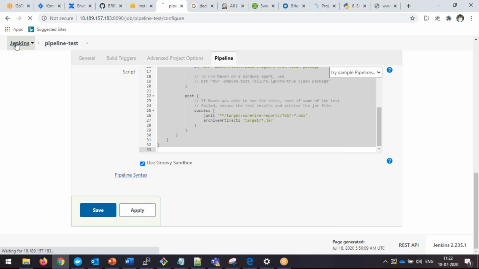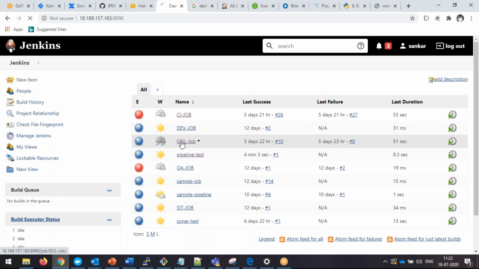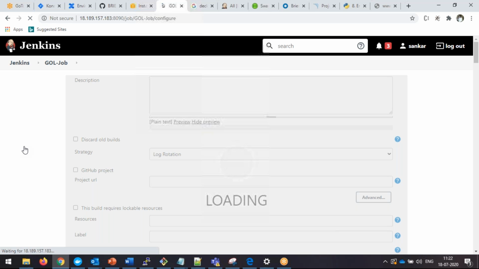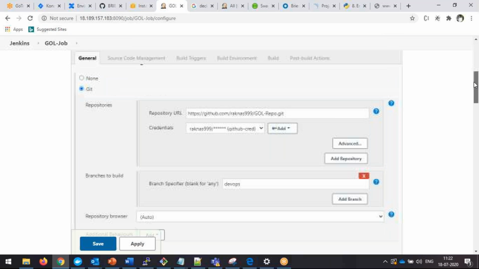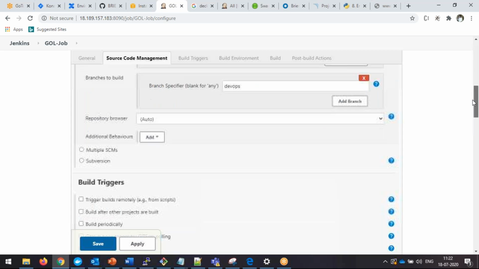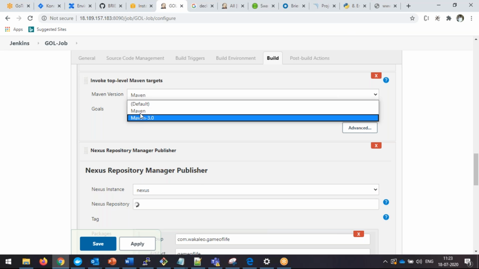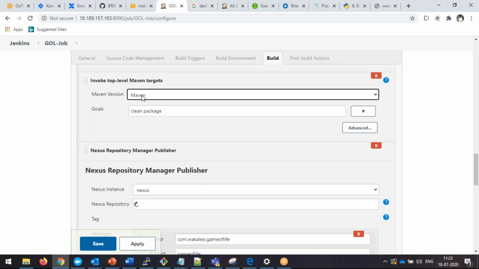So now if I go to my dashboard again, and suppose I go to any job, the GOL job, then click on configuration. In the configuration section, I am going to tell that my code is a Java code. Due to the Java code, I am going to take the Maven build tool. Then in the Maven build tool, I'm going to tell this is the Maven I want to take, where the Maven is defined in the global tool configuration. Likewise, whatever Maven version you provide here, that's what goes in the tool section of our pipeline. In the tool section, you tell which version of Maven you are going to use.